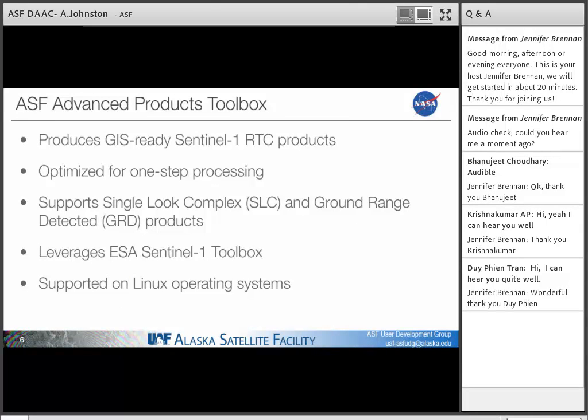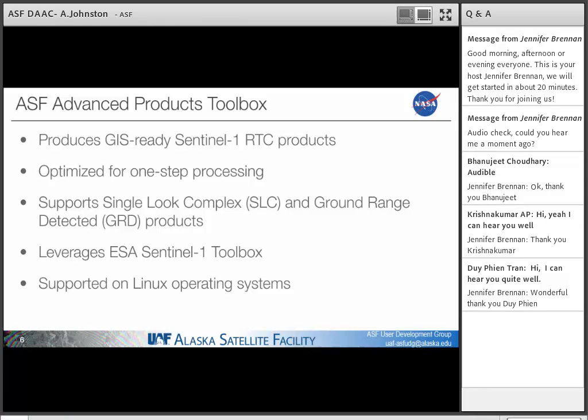Our intent is to provide you a software tool that will produce GIS-ready Sentinel-1 radiometrically terrain-corrected products. We're optimizing this tool for one-step processing. Our intent is that after a simple install, you can issue one simple command with the name of the scene or granule you'd like to process, and we return you the final corrected product.